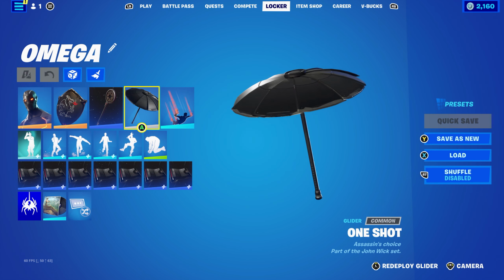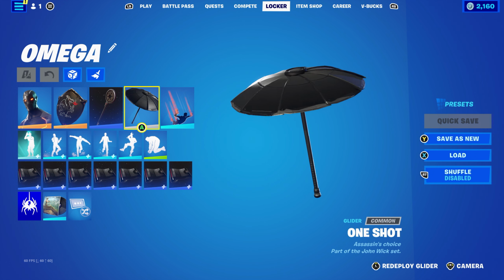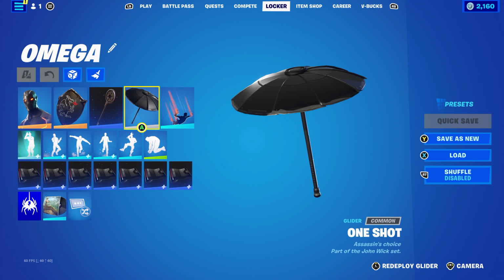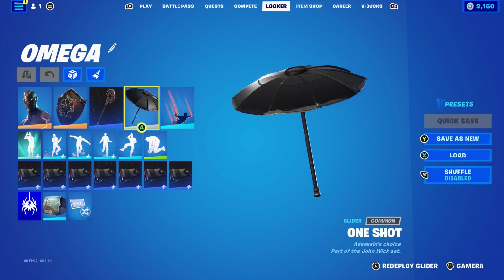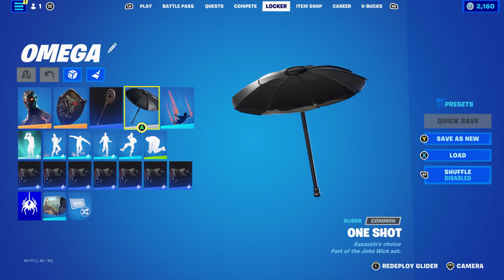The umbrella I'm using for all of the combos is the One Shot, which you got for getting a victory royale in the John Wick Bounty LTM in Chapter 1 Season 9. It's part of the John Wick set, so you might not have this one. For the umbrella, just use anything black or orange. It could be a mixture of both, or just use completely black, which you use for all the combos. It doesn't have to be an umbrella, it can be a glider if you prefer.